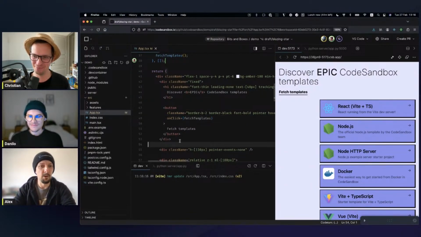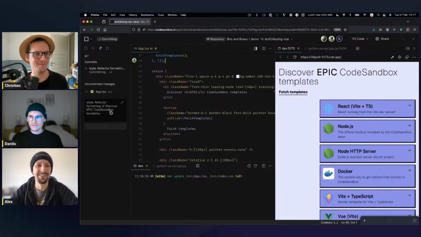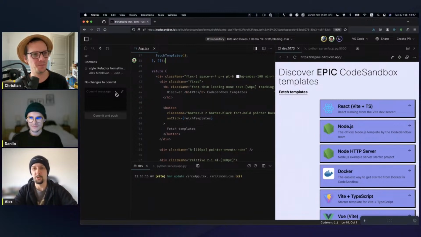Okay, what we do now is we go to the Git panel here, where the app tsx is shown as a change. We're going to commit this. We have some suggestions of the commit message. We're probably gonna have to make a full episode on Boxy and all the AI helpers that we have in the editor. But for now, let's just be lazy and commit whatever AI generates there. And now that we have committed, the branch has been pushed to GitHub.